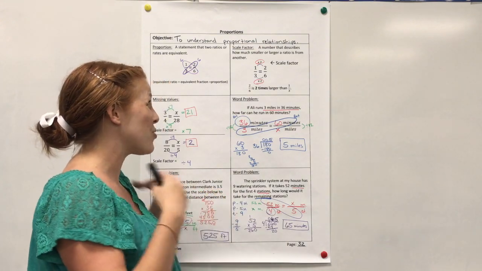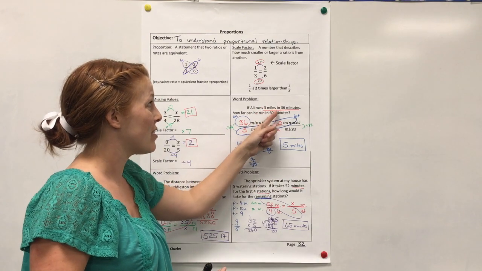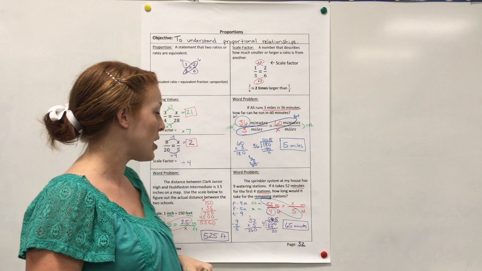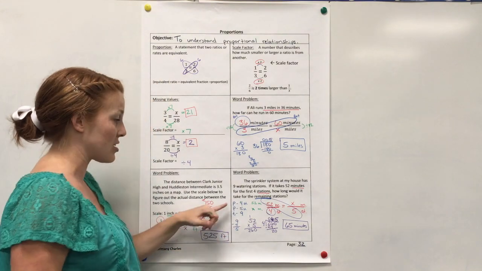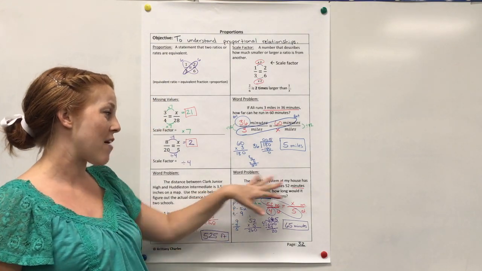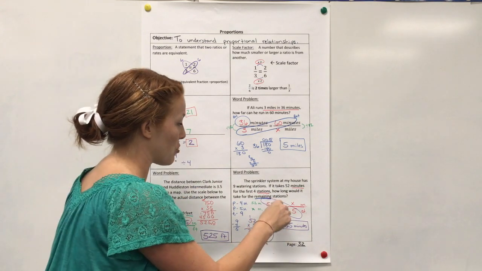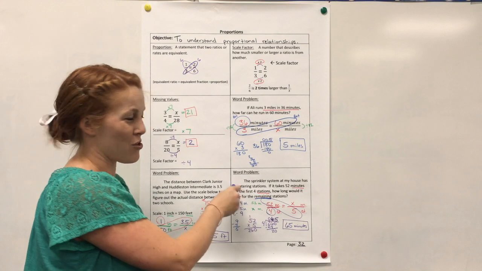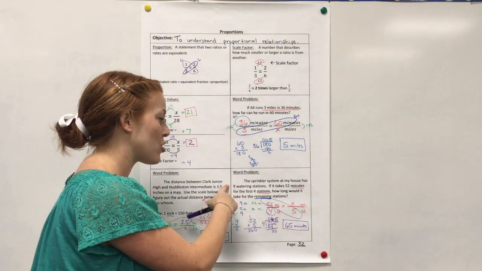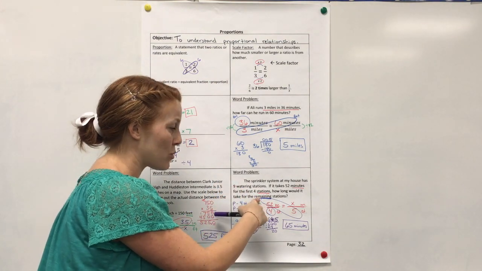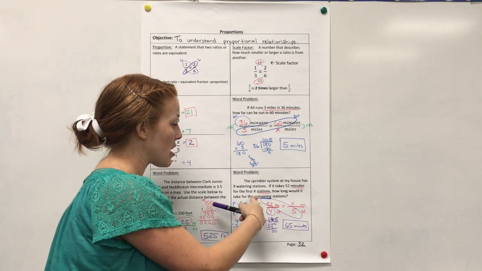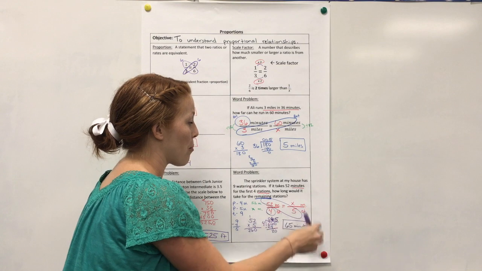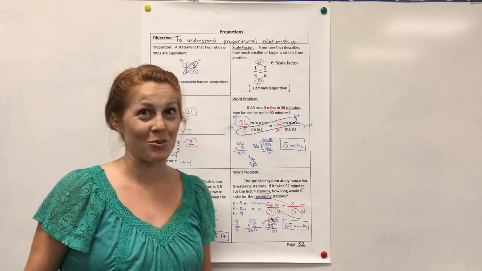And when in doubt, if you are given 3 things like here, and then you're missing one, then there's a good chance it's probably going to be a proportion. And watch out for stuff like this, part total. What I have is a lot of people try to use 52 and 4, and then they take 9 and put it here, because that's the other number they see. But you got to make sure that whatever you're given matches what you're being asked for. So be careful and use part total to help make sure that the things in your proportion are actually the things you need to be using.